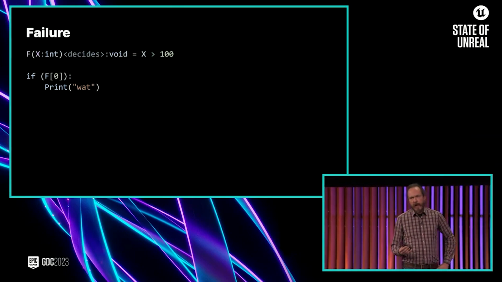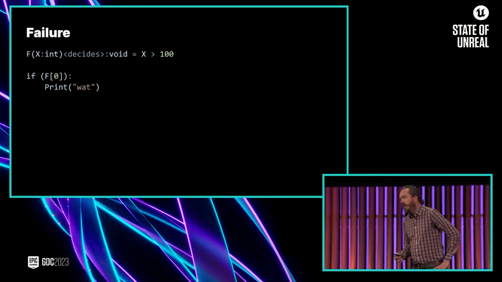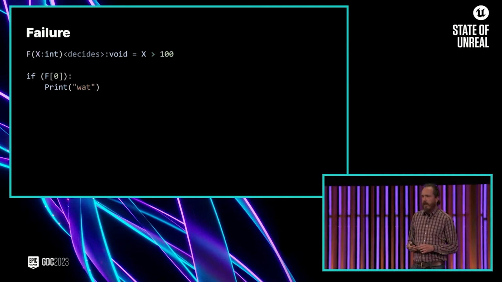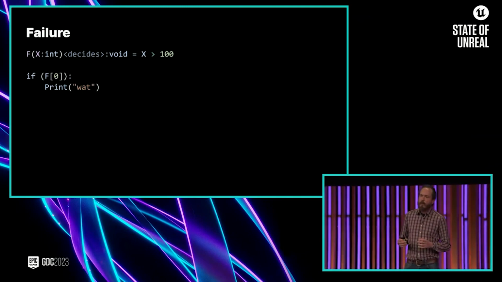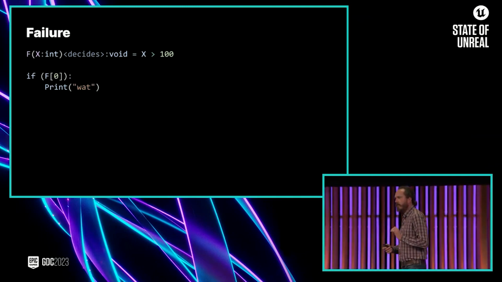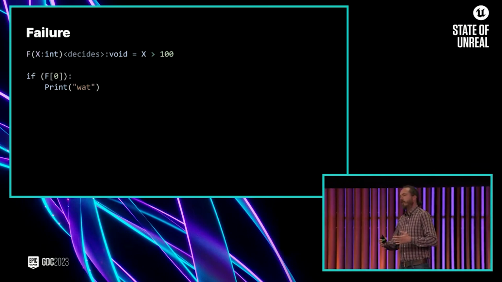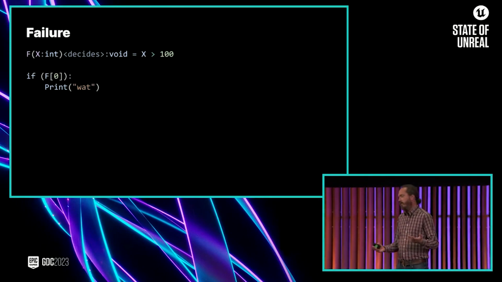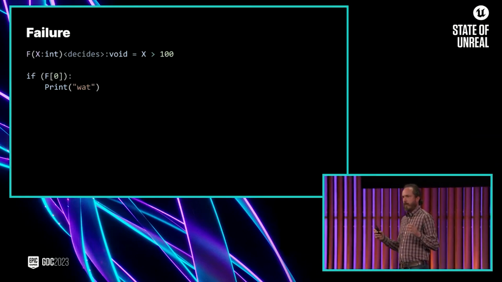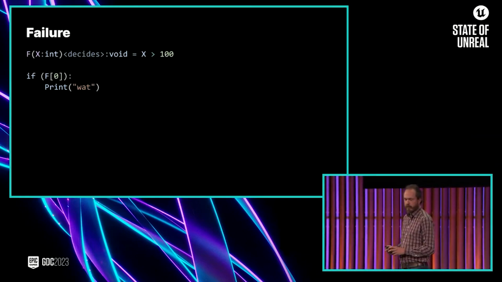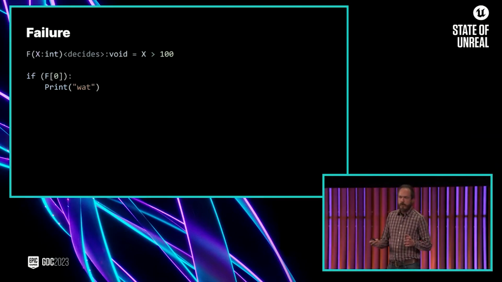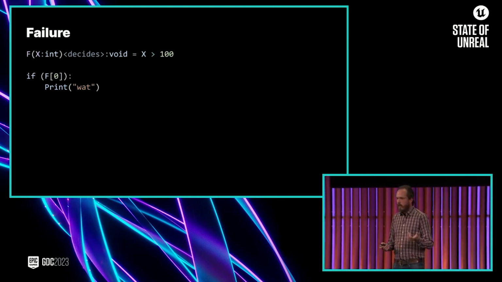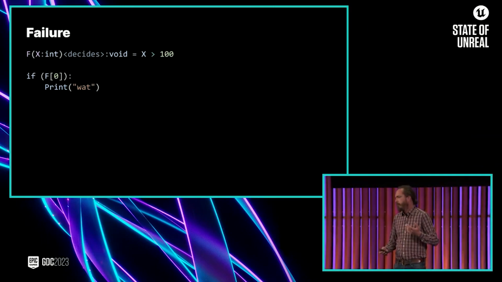You can also abstract failure out using the decides effect. So here I've defined a function f with the decides effect, and it decides if x is greater than 100. I can call this function f with the square bracket call syntax. Square bracket call syntax in Verse means I want to call this function to see if it will succeed or fail. If it succeeds, you'll get the value. If it fails, well, you have to be in a failure context. And in this case, I'm calling f from within the condition of an if, which is a failure context. So this is the same thing as if I had said x greater than 100 inside of the if condition. And again, this will fail because I'm calling f with 0, and 0 is not greater than 100.